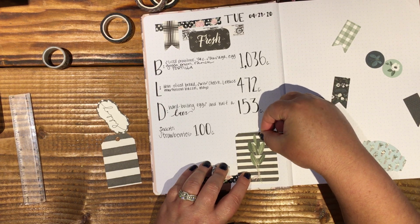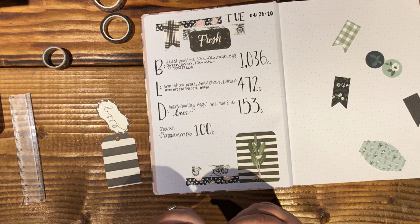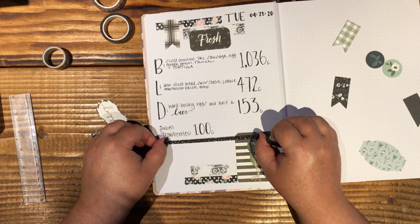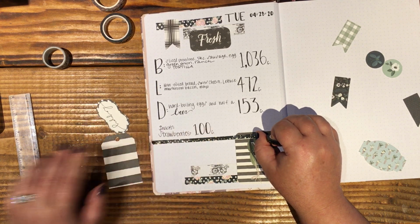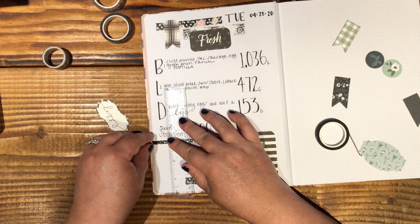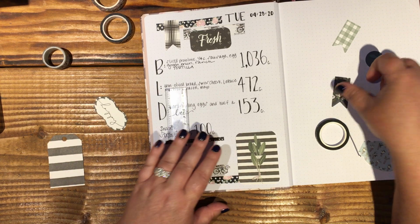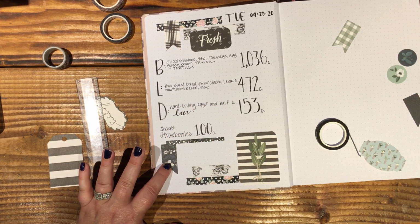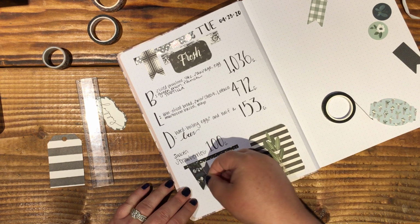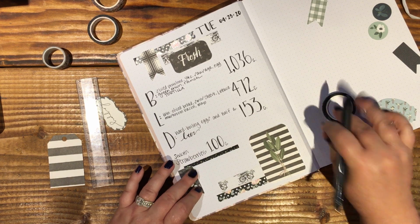So what I'm going to do down here is I just want to write a few notes from the day. Just things I want to do differently tomorrow, or things that I notice, like, oh, if I change this simple thing, I'll do better about this, or just random thoughts about food that I had during the day. Let's put this here. Perfect. And again, there's no rhyme or reason to this. However you want to decorate it, you decorate it. It's just kind of fun to use up some of my ephemera.